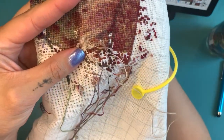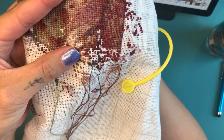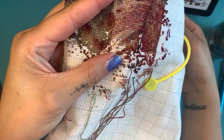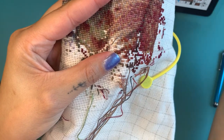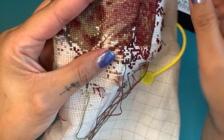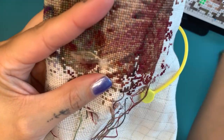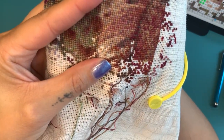Yeah, so I'm just going to start stitching here. And the reason I started stitching this way is because I have been having some issues, and I think I have a couple other videos where I show this also, but I have been having issues with my left elbow and my left hand.